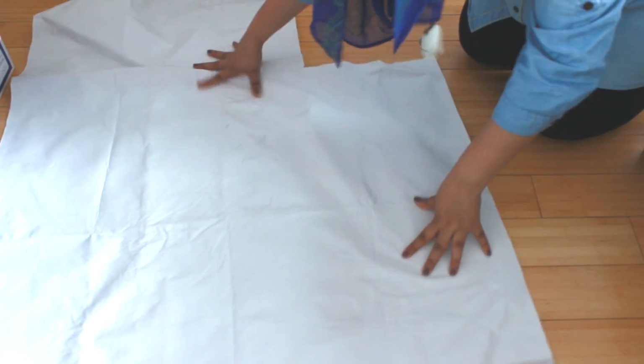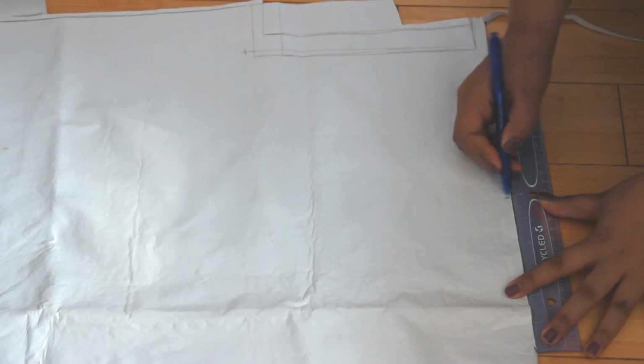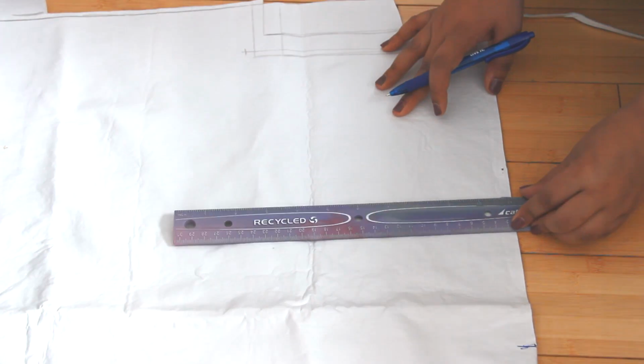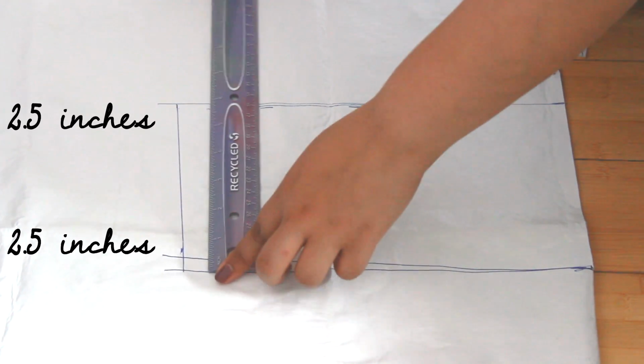Next, lay out the vinyl fabric and begin to measure the pieces for the side of the bag. The bottom should be 6 inches wide. Mark that down on the vinyl fabric. The length should be 11 inches long. Once you've done marking it, connect the markings to create a rectangle.